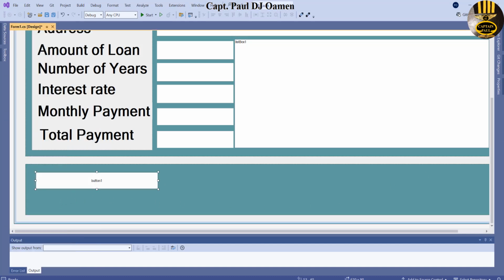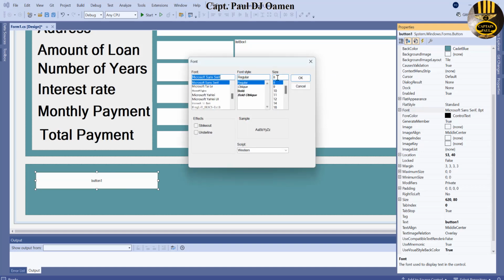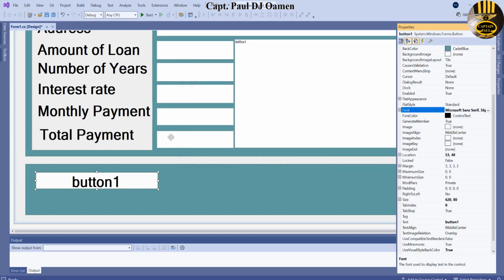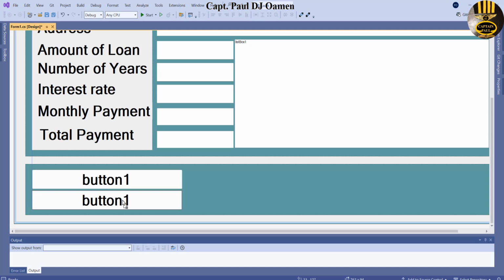There we go. And the size of that button as well, I'm gonna make that 36 bold. There we go. Something like that. So hold on to the control, click and drag to copy. Yeah, that will do. We need 6 in total.